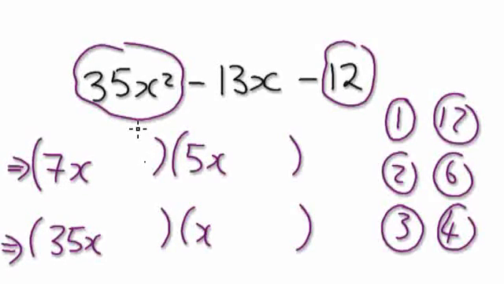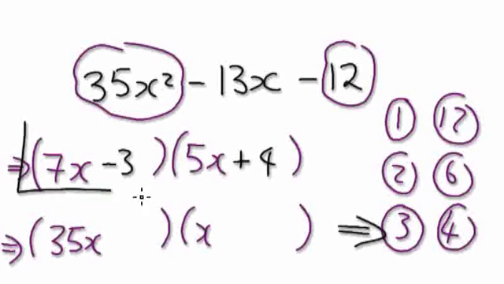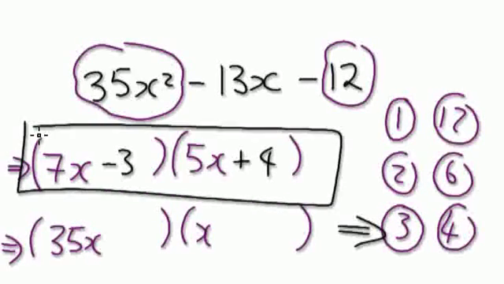Remember, when you come to do this, persevere. Don't give up. Just keep on trying until you get used to it. Okay, this one here, as it turns out, we should be using this one here and put it into here. So it would be minus 3 plus 4. There might be more than one answer, so there might be more than one way of factorizing. Okay, this one here is your answer here.